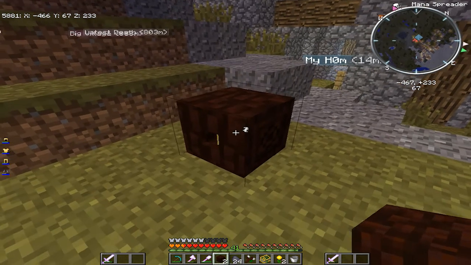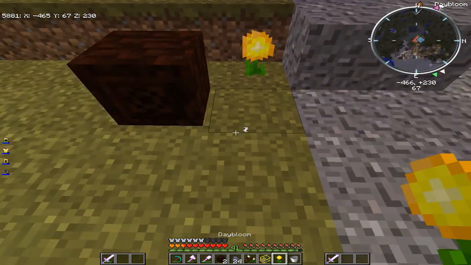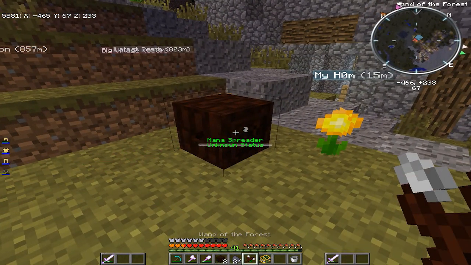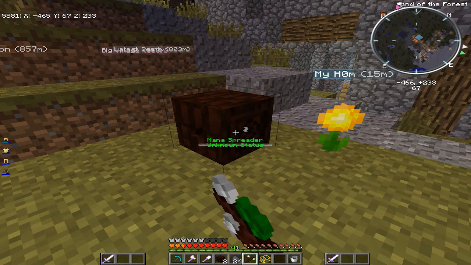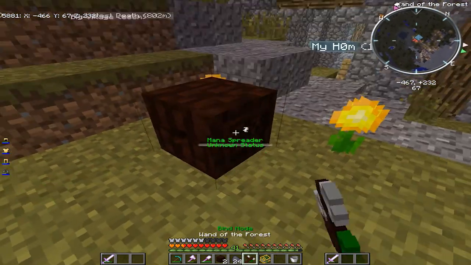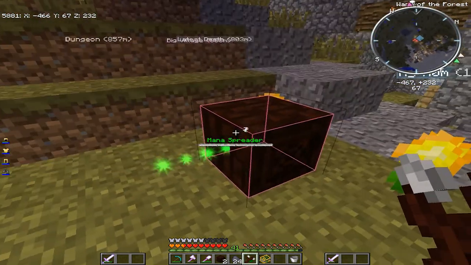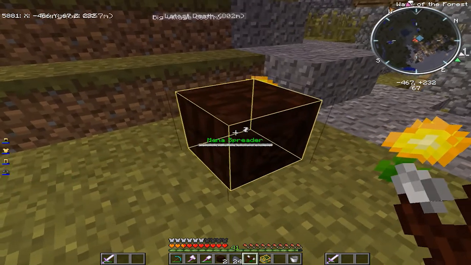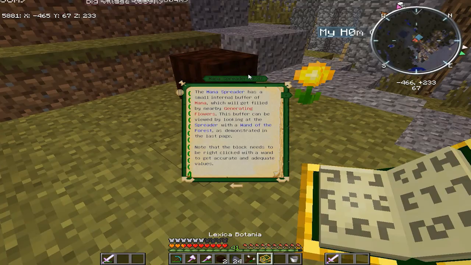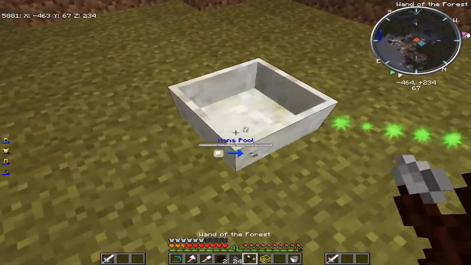Alright, mana spreader, mana pool. So we put you there, then we put two flowers like so, like that, you know. I know status, let's, what does that do? Wait, it said if you shift right click. There we go.